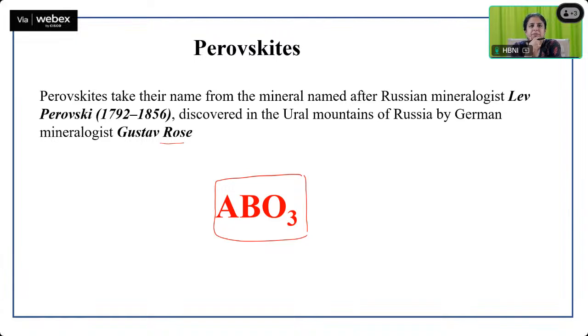Many a times people are asked this generally. So who discovered perovskite? And there's a very general tendency to say that Lev Perovsky. I myself did it when I was asked this question for the first time. But of course, because I myself mentioned it wrong, I would want you to remember it. It is named after Perovsky, but it was discovered by the Russian mineralogist Gustav Rose.